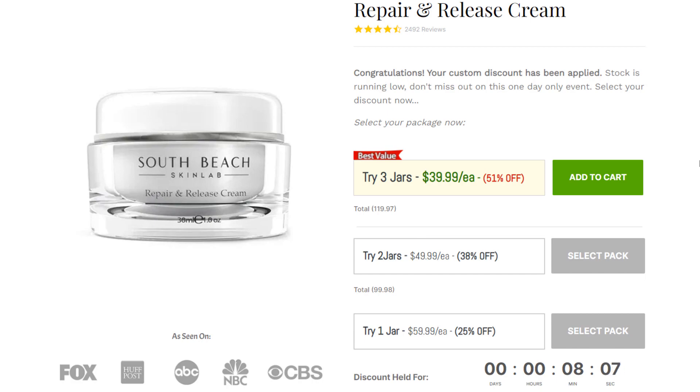If you are looking for an alternative, look no further than South Beach Skin Lab Peptide Cream. This cream was designed specifically to tackle aging effects. The formula contains a number of anti-aging ingredients that will make your skin 20 years younger in just under a month. You no longer need a boatload of overpriced cosmetic items or expensive surgeries — all you need is a single unit of South Beach Skin Lab's Repair and Release Cream to make stubborn wrinkles and fine lines disappear for good. South Beach Skin Lab Cream has received endorsement from scientists and celebrities. It is the most affordable and effective advanced anti-aging formula you can find. This cream can make your skin firmer and elastic, illuminate your appearance, and make your skin more radiant. So yes, you can trust this product.